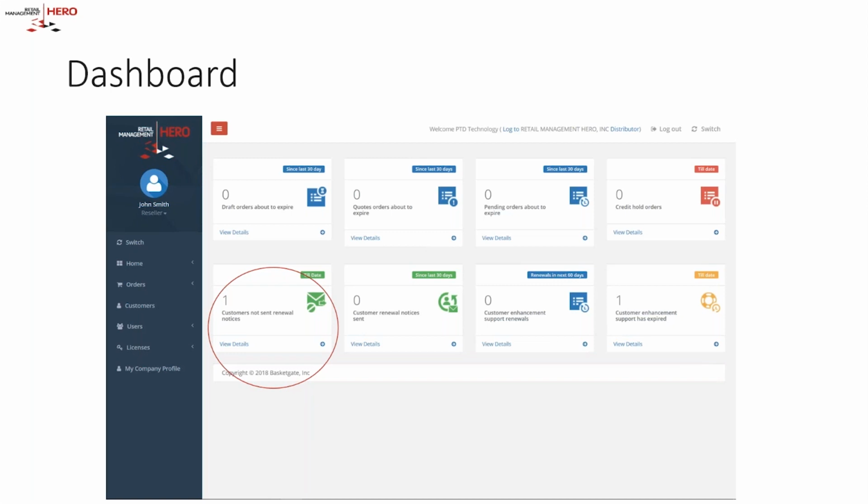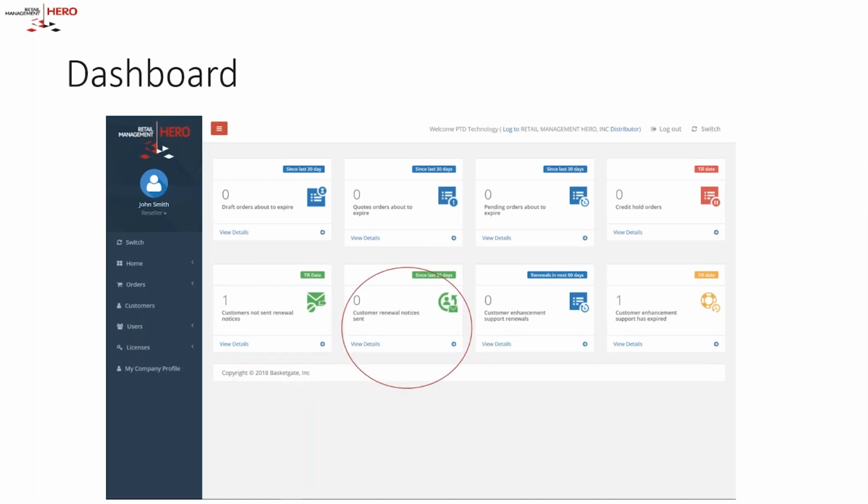Now, I understand that a lot of our resellers, because of their size, may not have the infrastructure to be able to invoice people in a timely manner, or even remember which one of their customers is up for renewal. So we want to help you with that, and we're not only giving you the dashboard to remind you, but there is an automated renewal notice that you can configure with your own logo to be sent automatically to your customer. It will come with your email, so that the customers will know that there is a renewal that needs to be happening, and then you can contact them to actually send them the bill. So those are areas that we really would like to help you with.